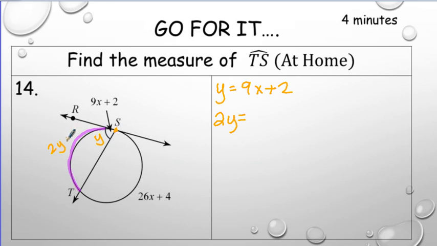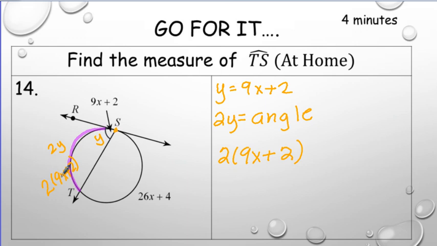For the sake of explanation, since I don't know what this is, I'm just going to show you. So that should be 2y. So here, then what I would do is to say that the 2y is just equal to whatever the angle is. Let me write it like that so I don't confuse you. Alright, so if I substitute in to get my angle, it would be 2 times 9x plus 2. That's what this angle out here is. So I know this to be 9x plus 2 because I have to double the angle.